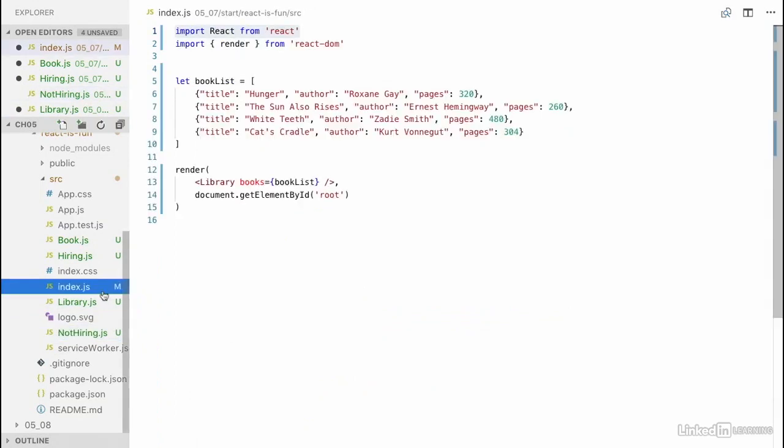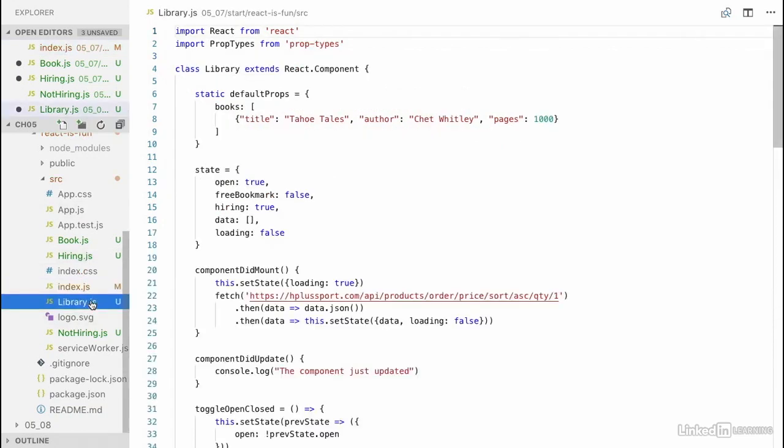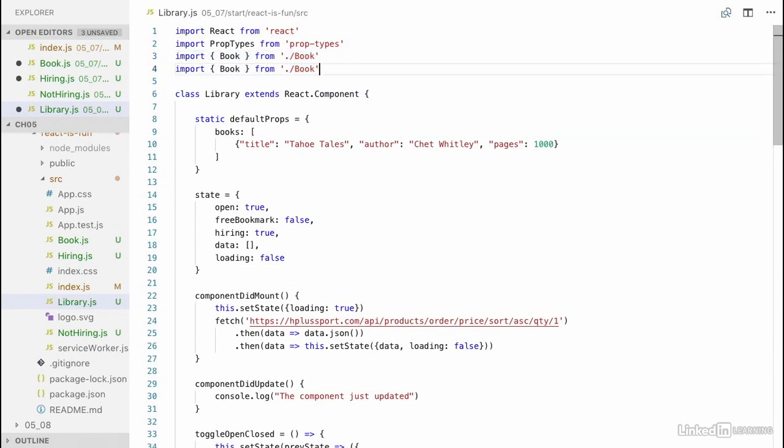Okay, and finally, since we've done all of that exporting, we need to do all of the importing. So we need to ensure that we're importing everything correctly. Let's import library from /library. And in our library file, we need to grab the book from book. And then I'll just copy and paste that.